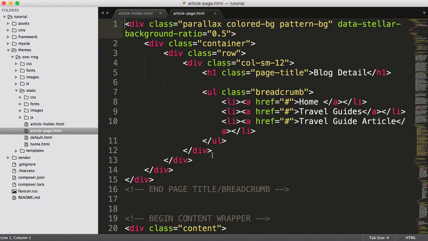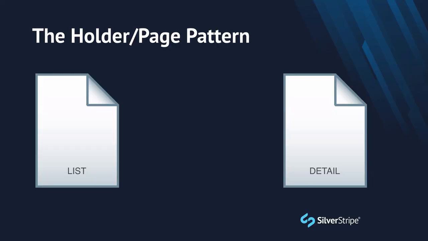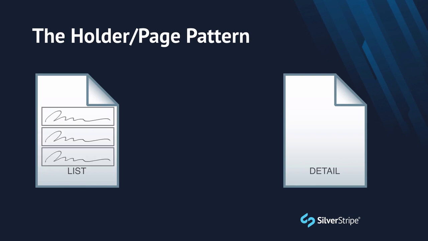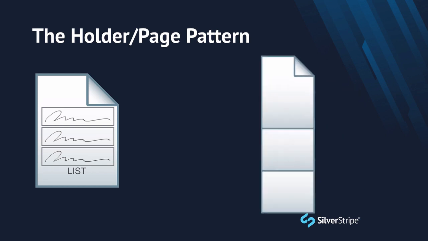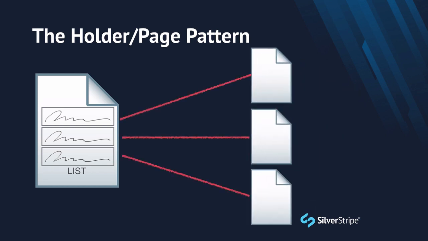And to accomplish this in Silverstripe, we're going to use a very common convention. The idea is simple. One page is going to manage the list view, and that usually contains very little of its own native content. The primary function of this page is just to list out all of its child pages and provide a brief summary of each one, along with a link to the detail page. A second page type will represent the detail view for any given child page, which will typically have a custom template and some content fields that make it unique.